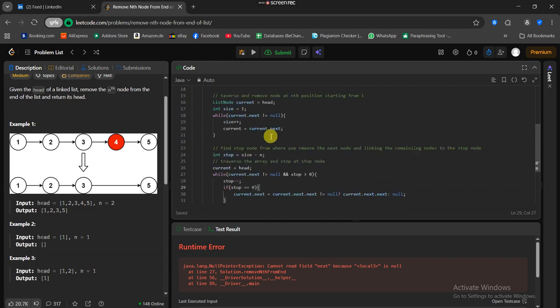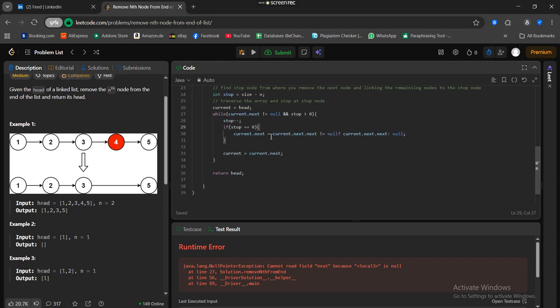So we want to say coin.next is equal to, we want to do list node next.